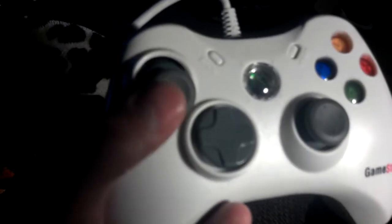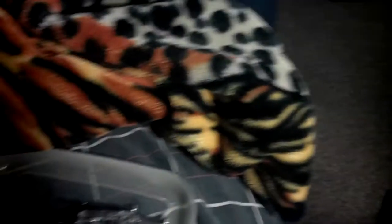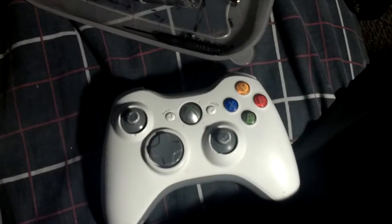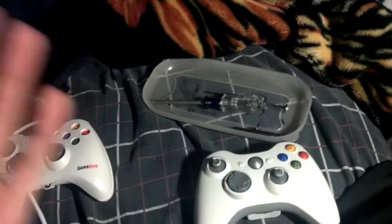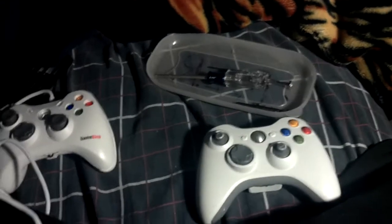And here's the reason why. Do you see those analog sticks? Do you see how perfectly brand new they are? Do you see how beat up my controller is? Now I could buy a brand new one for $30, but why waste $30 when I can easily just replace the analog sticks from the GameStop controller onto my original 360 controller and have basically a brand new one. So that's pretty much what I'm doing right now.